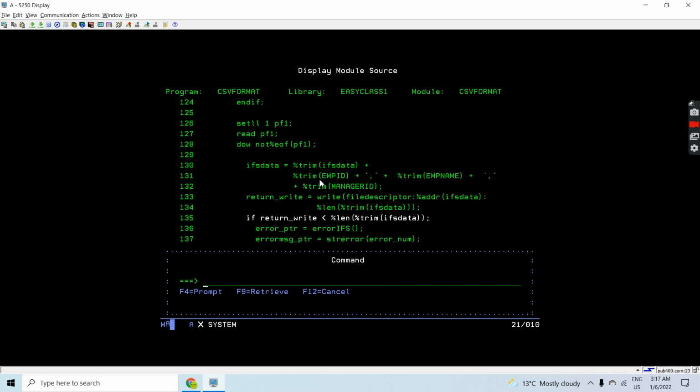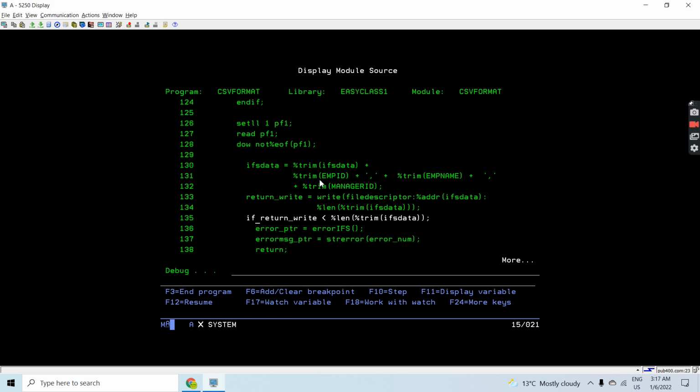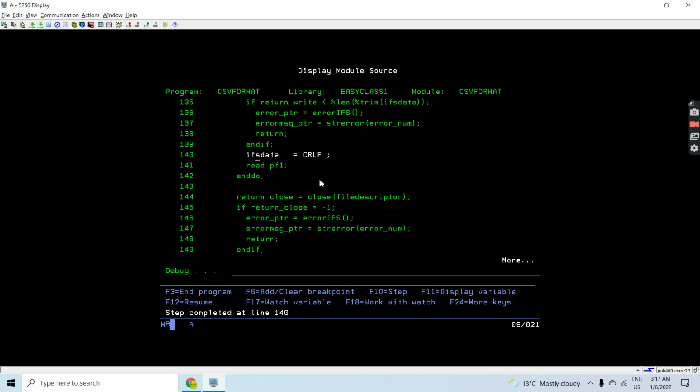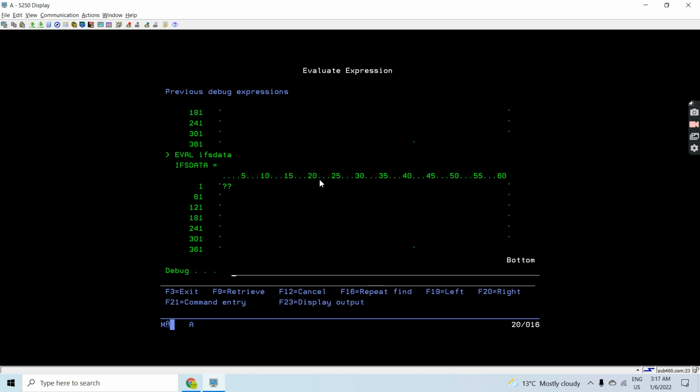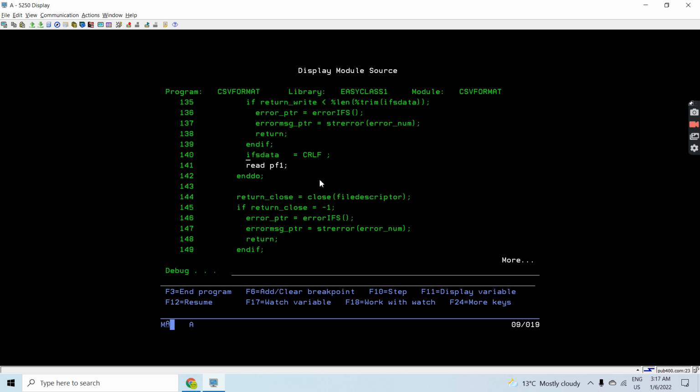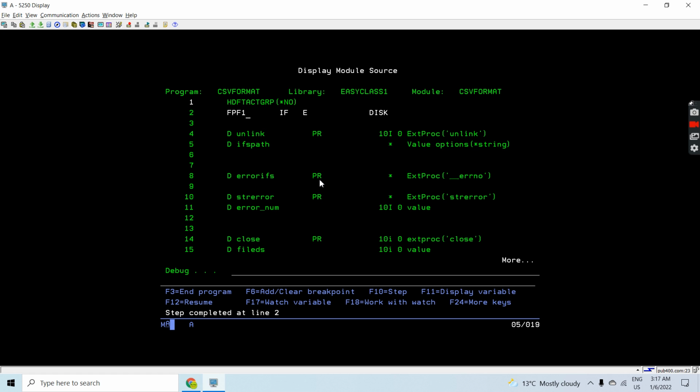But when it comes to the second read, it will put the CRLF first, which means it will break from here and start from the new line.